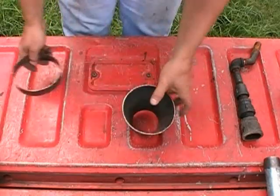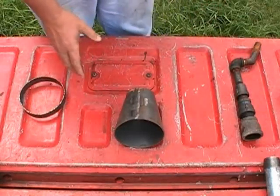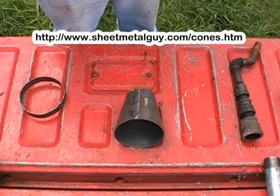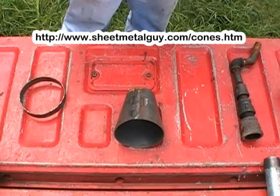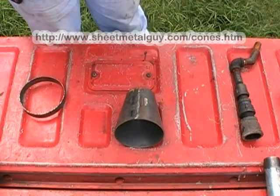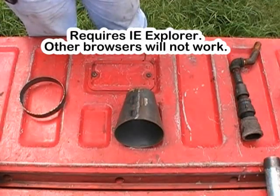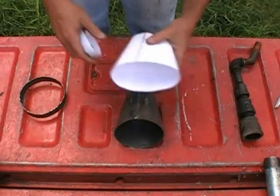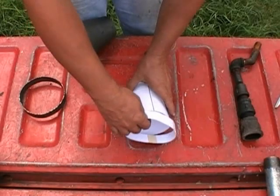Now, what I'm going to do is show you how I made this cone here. I actually went online, and there's a million zillion programs out there. Some of them are called cone makers. Whether they intended it for machine shops or people doing little junior high school projects, they give you the opportunity to go into the web page and punch in the numbers for the diameter, the height of your cone, etc., and then it prints out a paper sheet, and you cut out the template, which is what I've got right here. Of course, I didn't have to do that online. I was just able to make that as I went along.